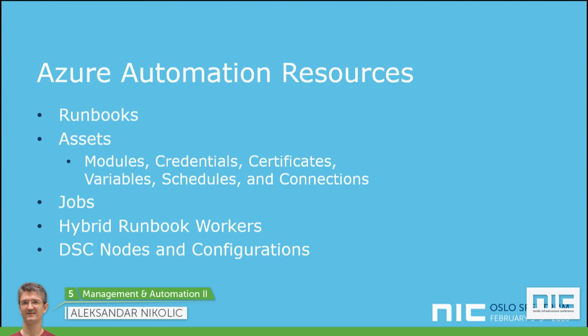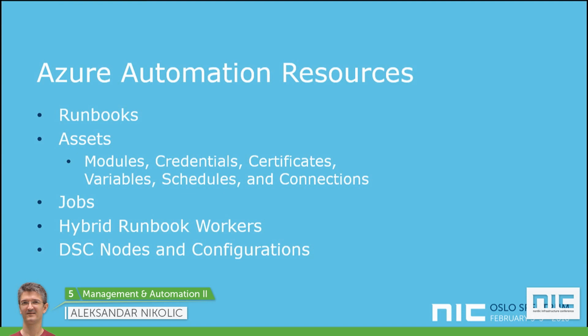We also have hybrid runbook workers, and they are really, as they say, like a game changer, right? A hybrid runbook worker is a machine on premises that can execute runbooks that actually exist in Azure Automation. I will show you how you can practically first promote one of your machines into a hybrid worker server and then work with Azure Automation.